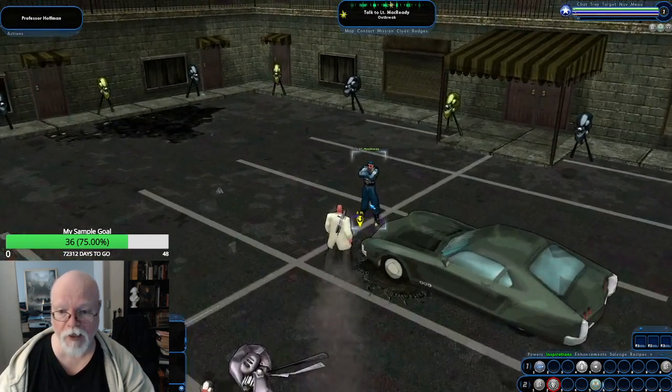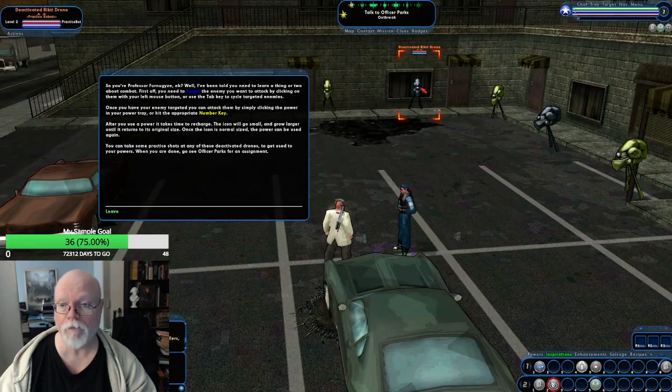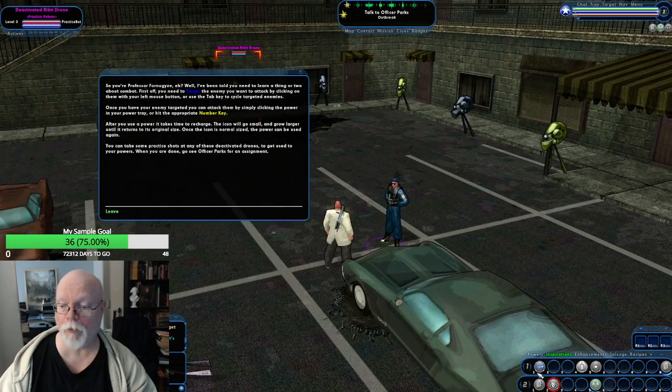So we'll talk to McCready. And he talks about targeting. So it is a tab target game, but you can also click on the mobs, and you hit the appropriate number to fire off the appropriate power, as you would expect.